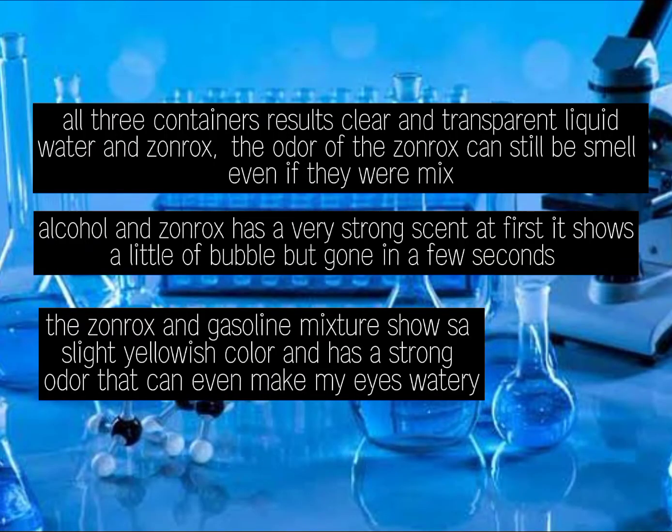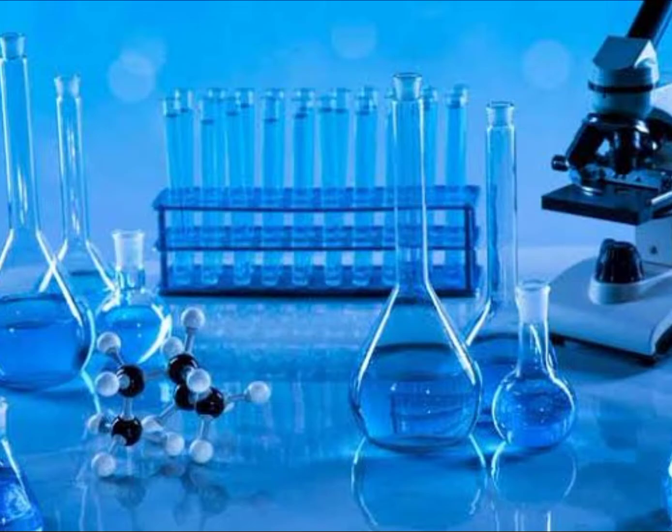All 3 containers result in clear and transparent liquid, water and Zonrox. The odor of the Zonrox can still be smelled even if they are remixed. Alcohol in Zonrox has a very strong scent at first. It shows a little bit of bubbles but gone in a few seconds. The Zonrox and gasoline mixture shows a slight yellowish color and strong odor.